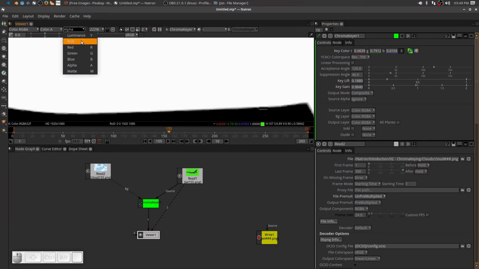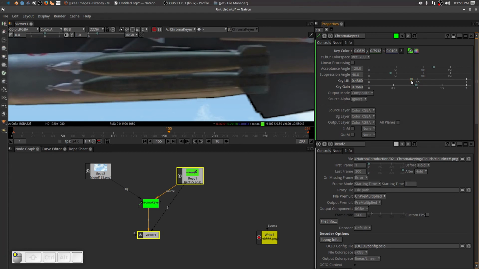Now we're going to turn the RGB back on, choose the key lift here and bring it down. You'll see that I can move the edge in towards my subject a little bit using the key lift, but you've got to be careful about how much you use it. It also has cleaned up the area here, so now maybe I can adjust this.